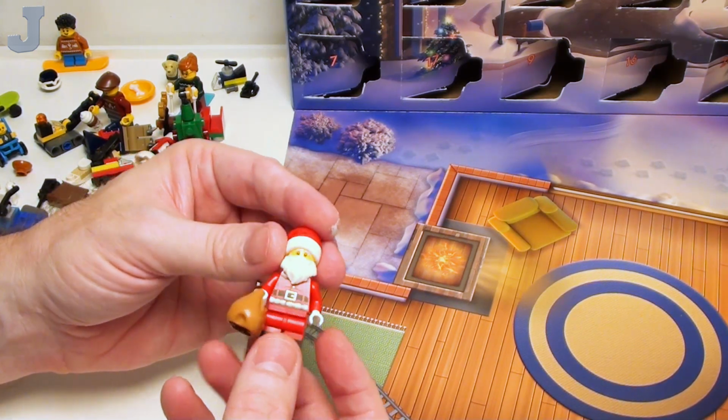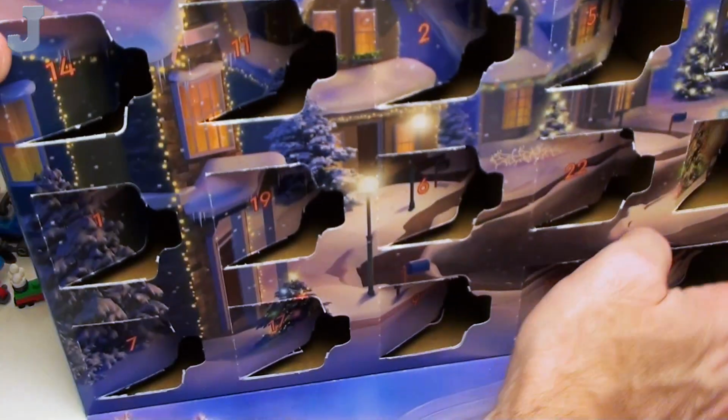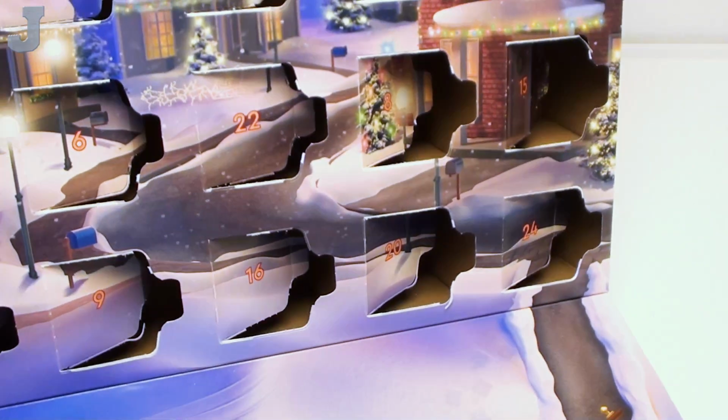That's not a bad Santa Claus figure. We can always use another one of him. And that's what we have left, is nothing. All been punched out.